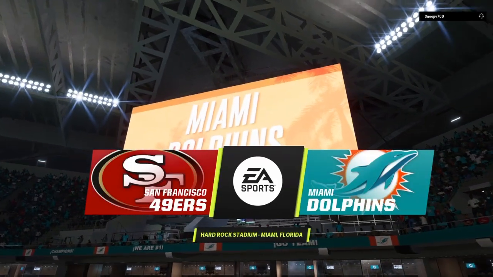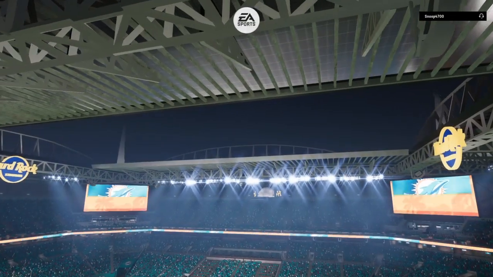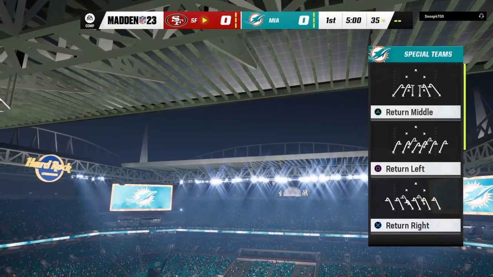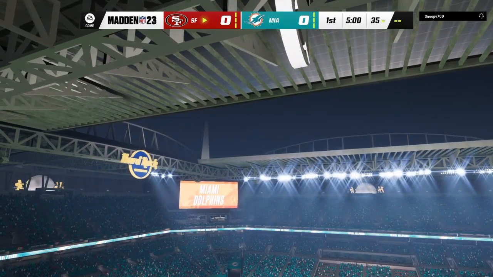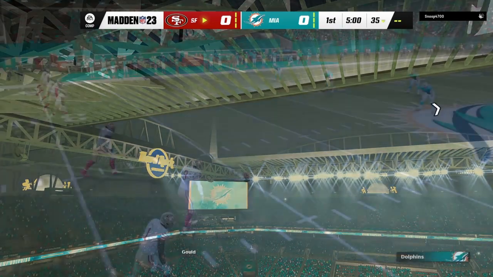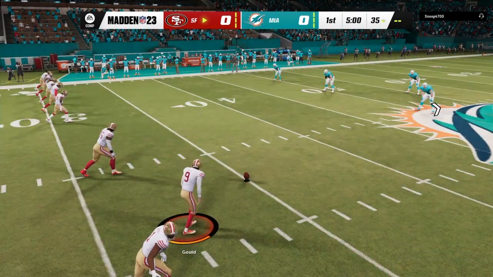At Hard Rock Stadium here in Miami. Coming up, we've got what should prove to be a good one between the San Francisco 49ers and the Miami Dolphins. Oh, and how about this? An onside kick to start the game.